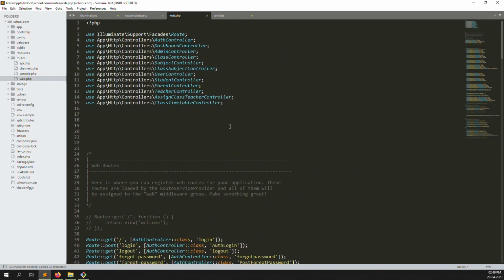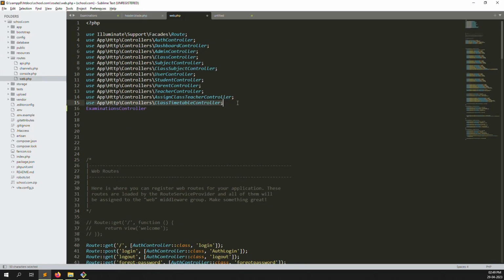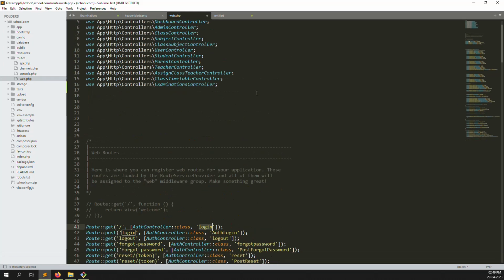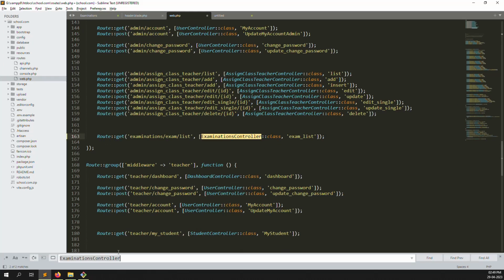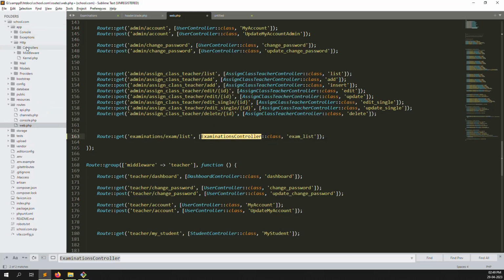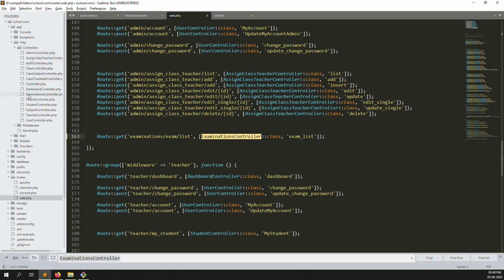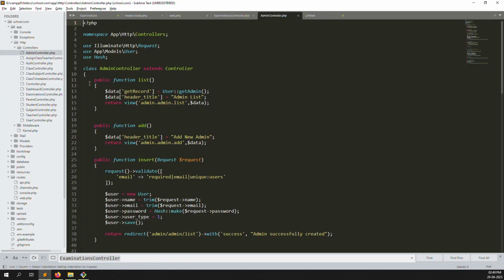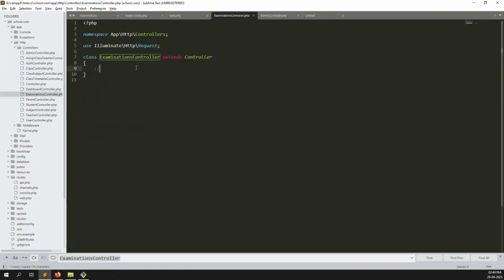The controller I think is created now. Let's go back and check. Yes, the controller was successfully created. Just go to app, HTTP, controllers, and you can see the examination controller here. Let's go to the admin controller, copy it and paste it here, so you can get the data about examination.